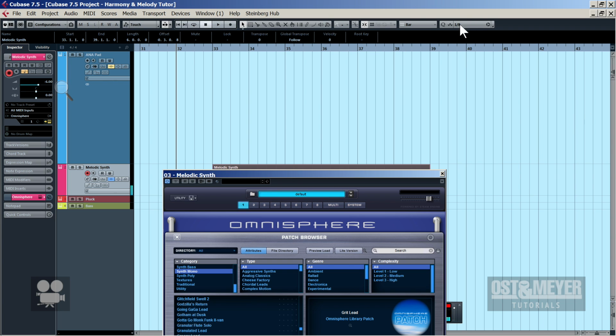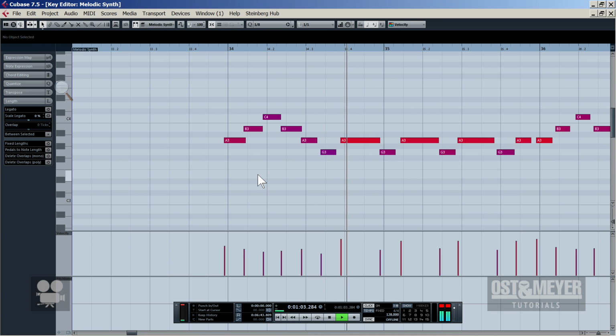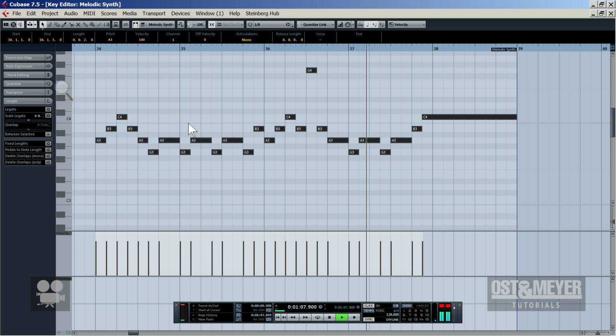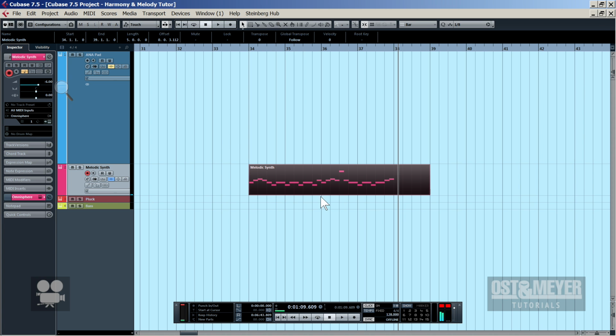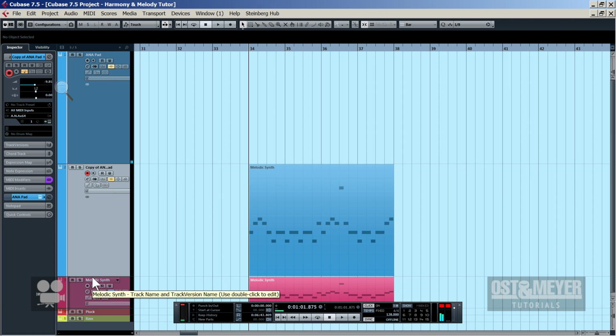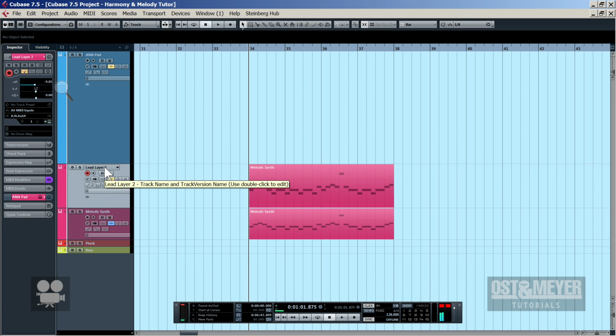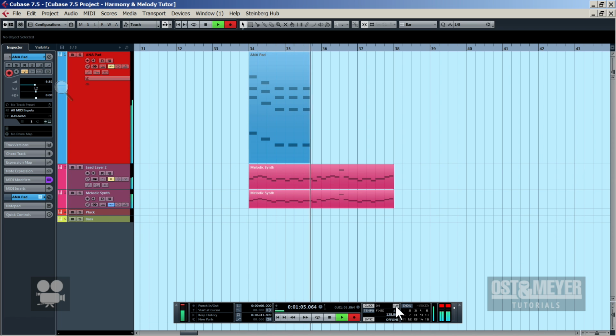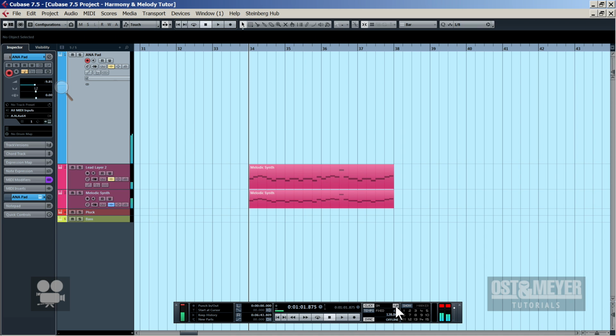As you can hear, this melody is quite simple, nothing is difficult. Once our melody is ready, we move to the pads.